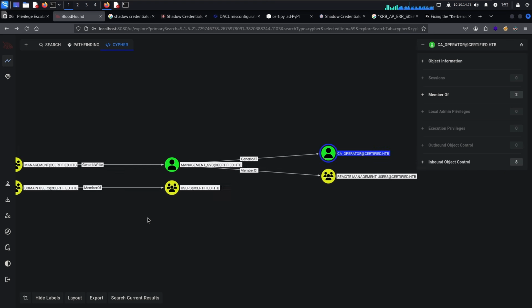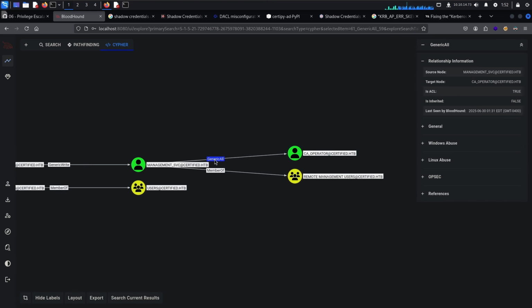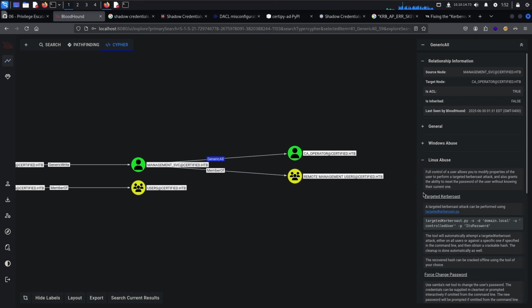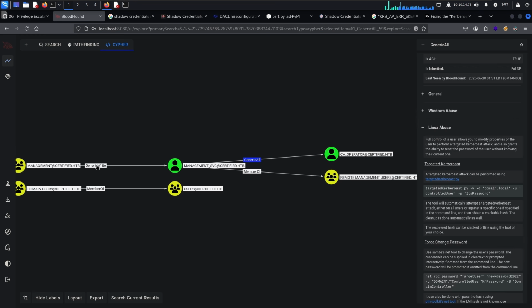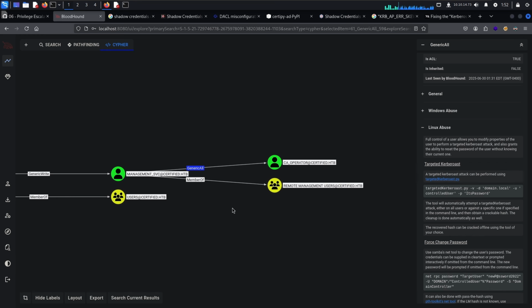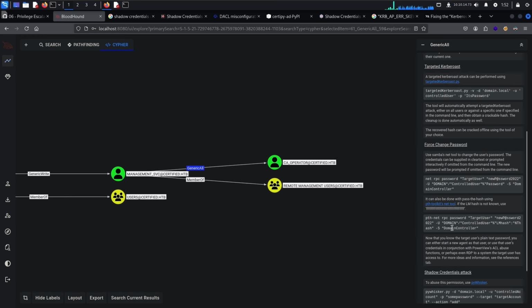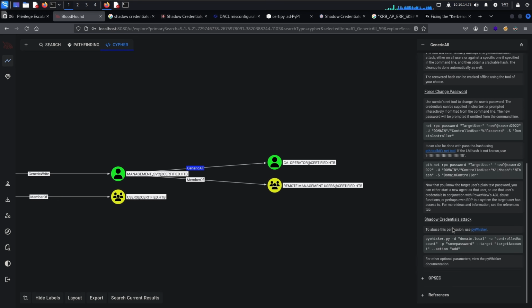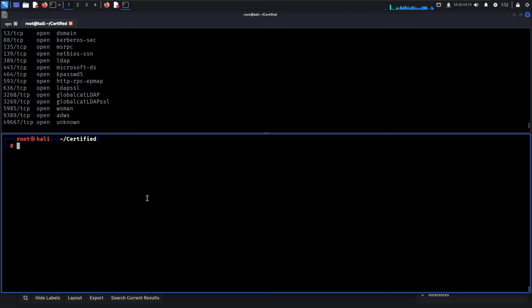But yeah, let's continue with the path. Generic all. So I believe we can do something similar, yes. So this group has generic write over this user, and this user has generic all over this user. So we can pretty much perform the exact same attack. So let us just do that.